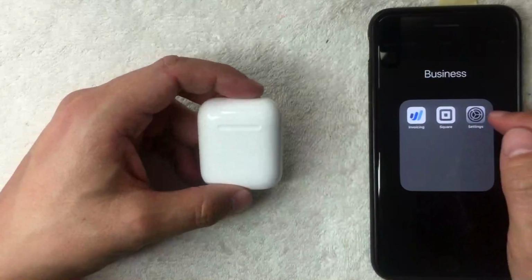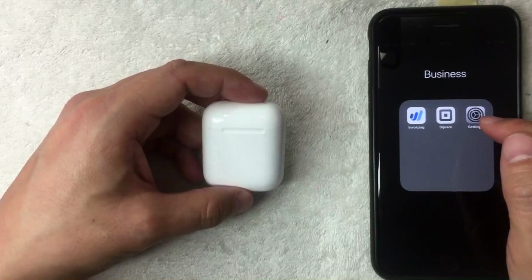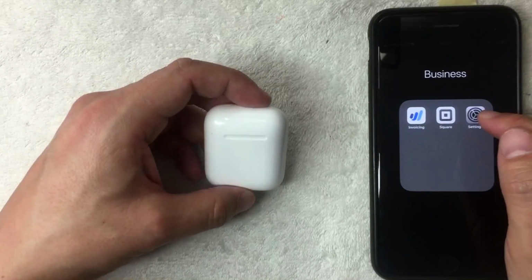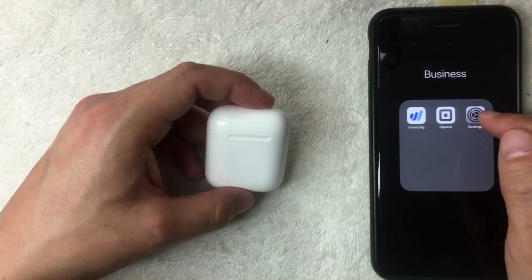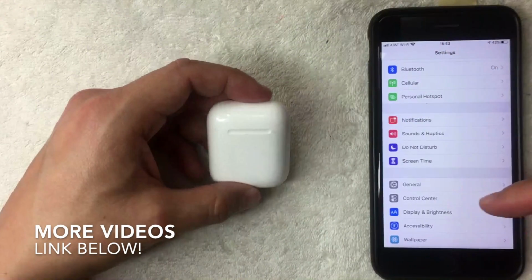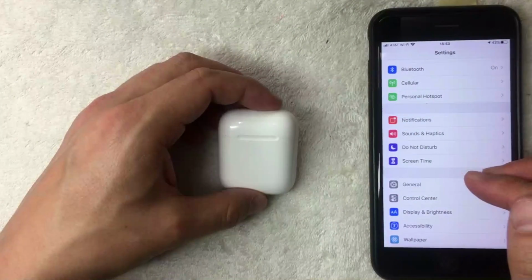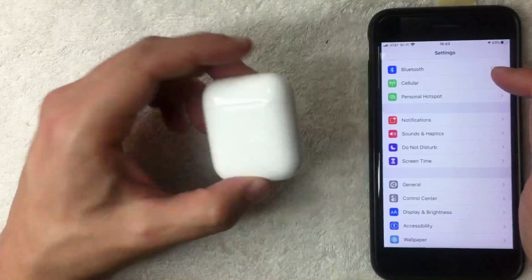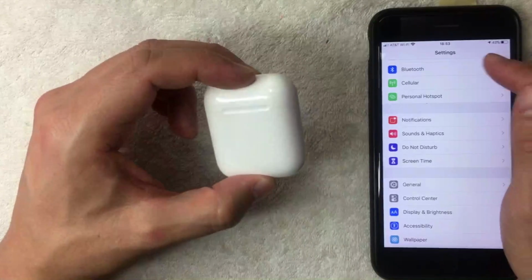And how you do that is you go to the Apple Settings app. It's this gear icon, it's gray. This is not an app that you need to download, it's already on your iPhone. I'm gonna click there now. All right, once you click there, then this drop-down menu happens. You have a lot of different options for your iPhone, but you wanna go ahead and click on Bluetooth right here because these are your Bluetooth AirPods. I'm going to click there now.